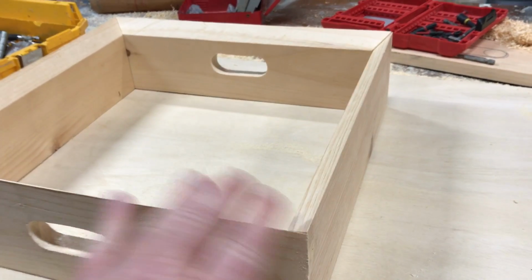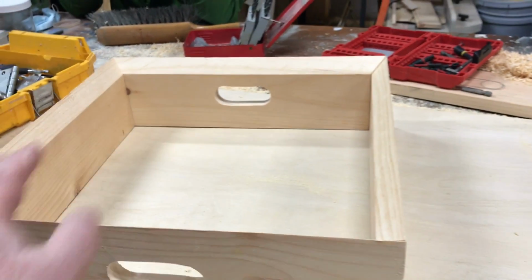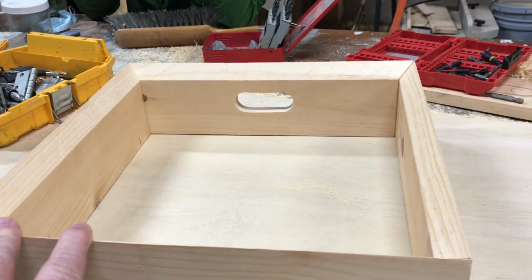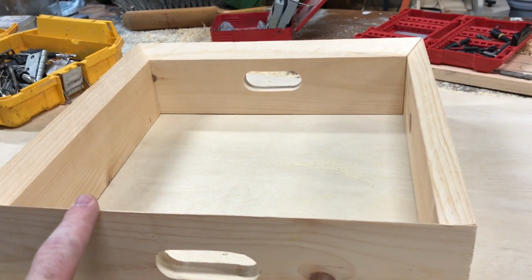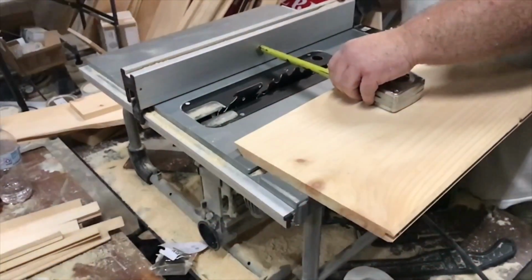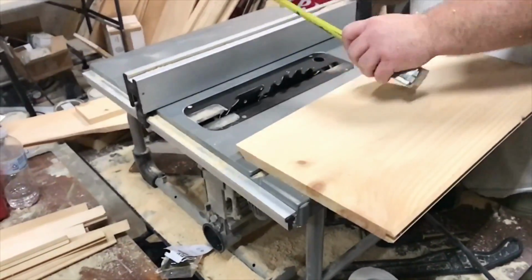So now we just gotta miter some boards on the ends. I think in the drawing it took four 3.5-inch boards. Well, what we may do is make three and then custom measure one to go out to the end. So Barret, now I'm just gonna cut the two pieces that go on the ends.